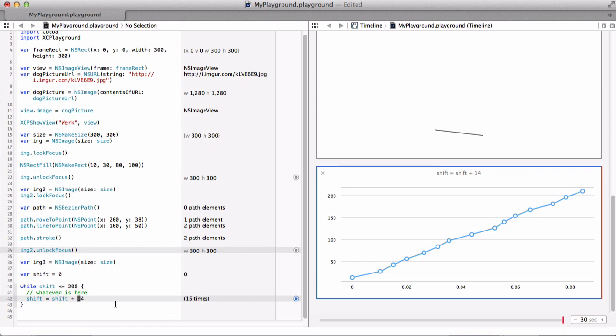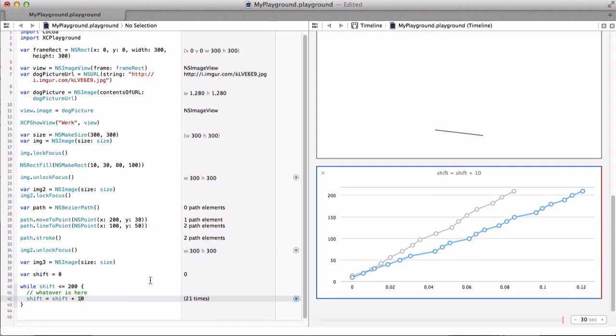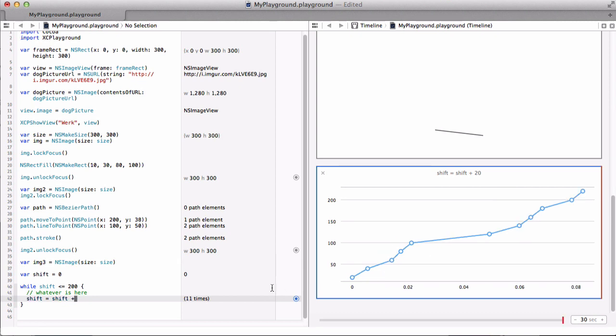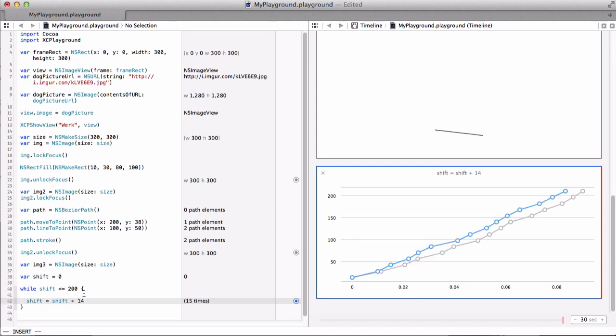You can try changing this to 10, and then you can see this runs 21 times. Or you can change it to 20, and you can see that it runs 11 times. And each time we change this value, we get a preview right here that shows us what the value of shift is. So let's set it back to about 14. That's a good number. Within this loop, let's lock our image.